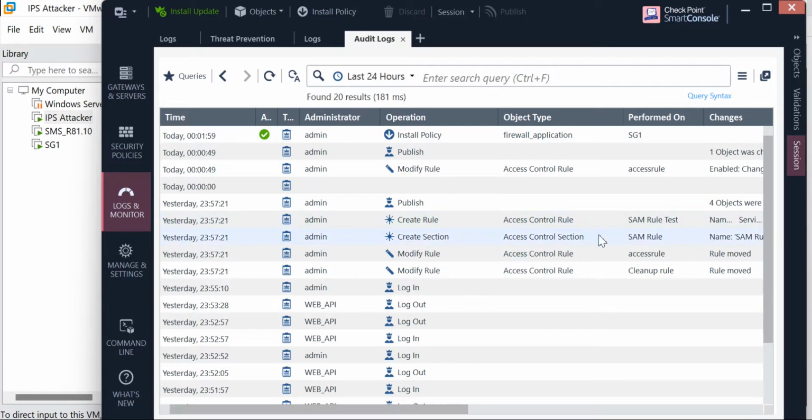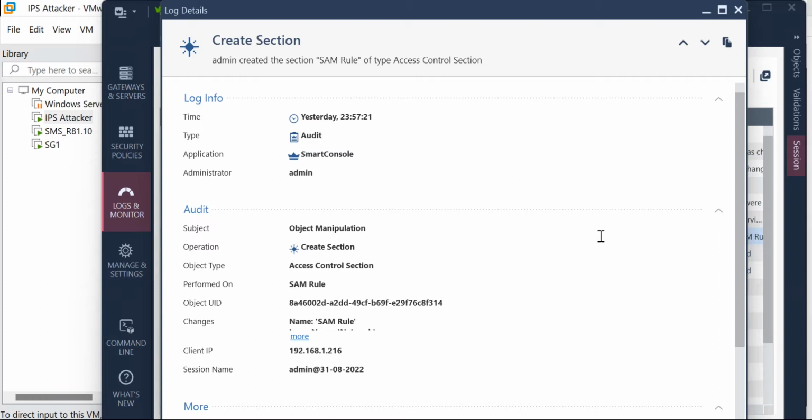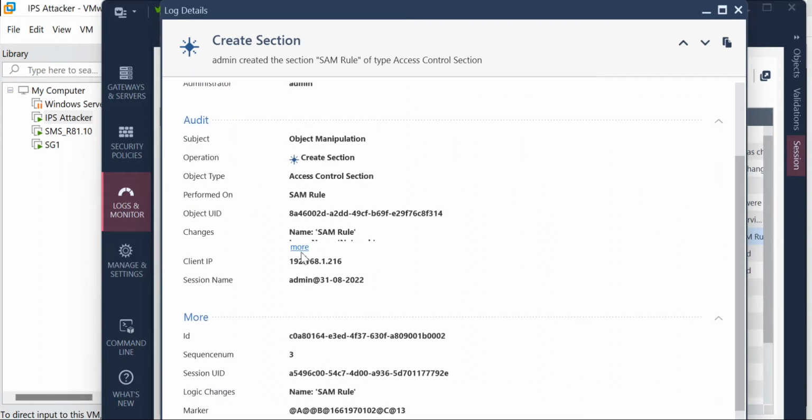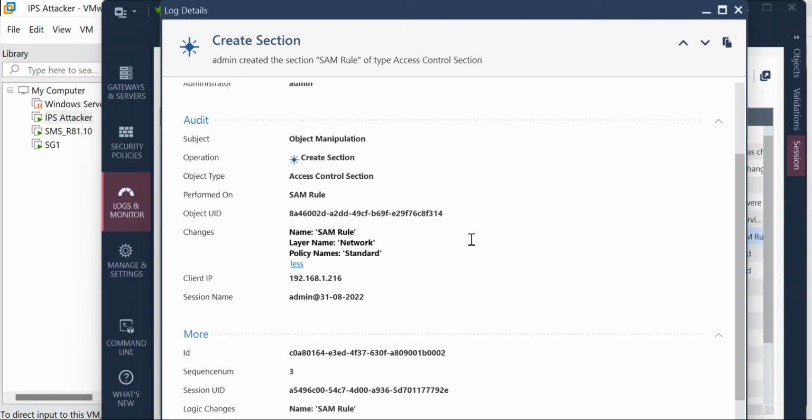What about this? Access control SAM rule performed on SAM rule.